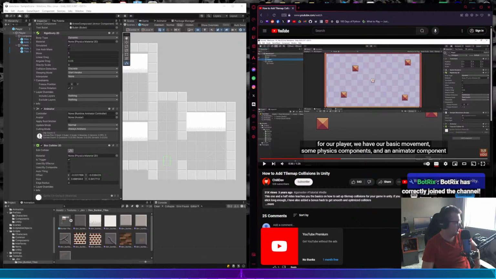Let's see how you can show all the colliders in your scene and make them filled using the project settings. To show them, just go to the top menu, Edit, and Project Settings.